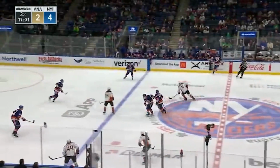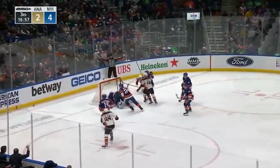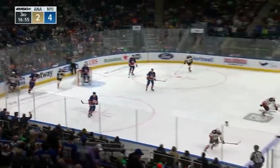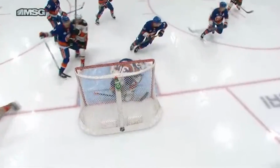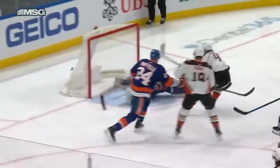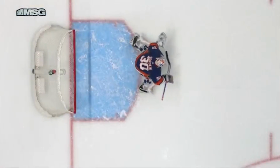For our next hat pick, this is another big save, and I don't think you can dispute this one. Or maybe producer Drew will find a way. Ilya Sorokin, robbery. On Friday night against Winnipeg, it's Fowler, shot change directions. Oh, Sorokin! Full extension. Game within one. Great move by Fowler, sort of slow rolling through, and then a bouncing puck off the defenseman there. Sorokin does fight off the first one right there with his right pad, and then what a save with the paddle of his stick. Fowler thought he had the whole net to look at.